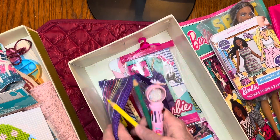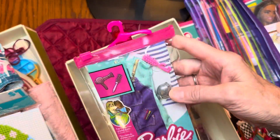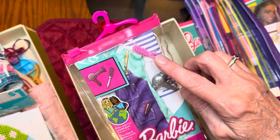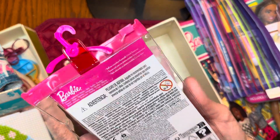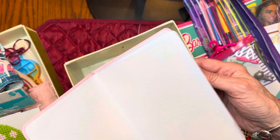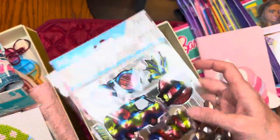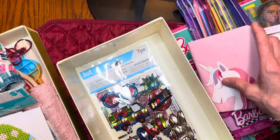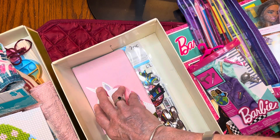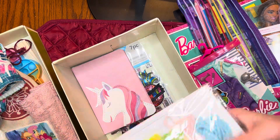I also gave her another Barbie outfit — I decided to leave this one inside the packaging. I like that it's got a brush for the hair and a hair dryer, which I thought was cute. I gave her one of the little journals to write in and some stickers. It's kind of small as far as writing space, but I don't think I can fit a notebook in there very easily since it already bulges, so I'm going to stick with what I have.